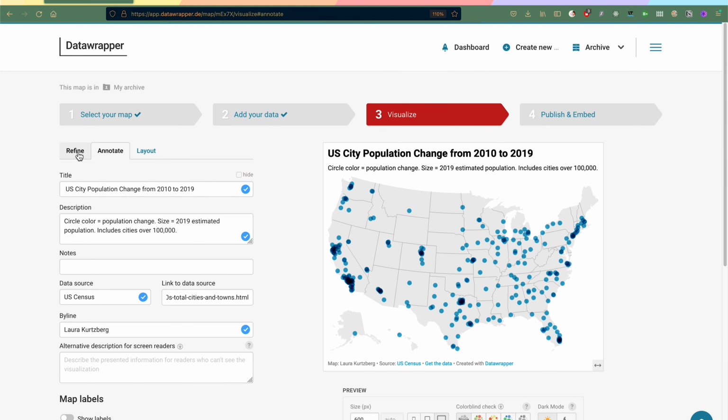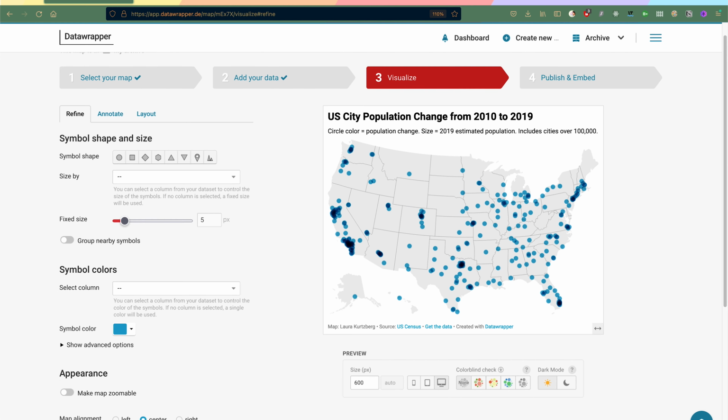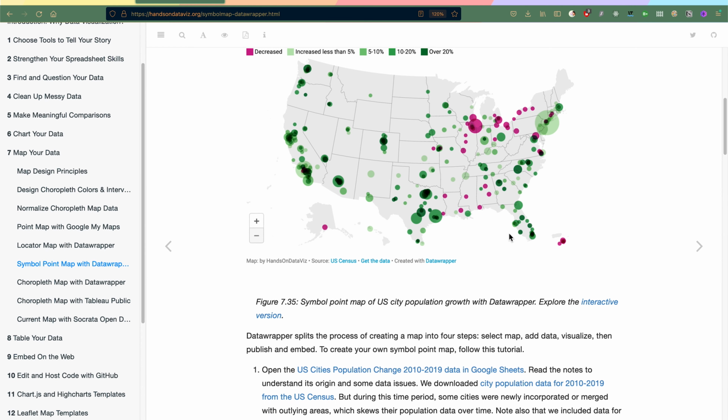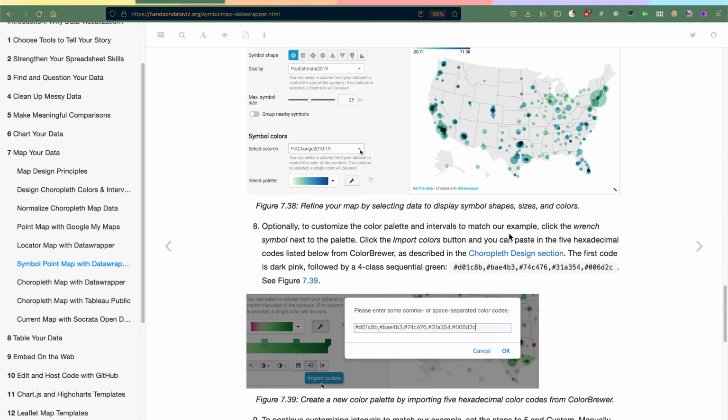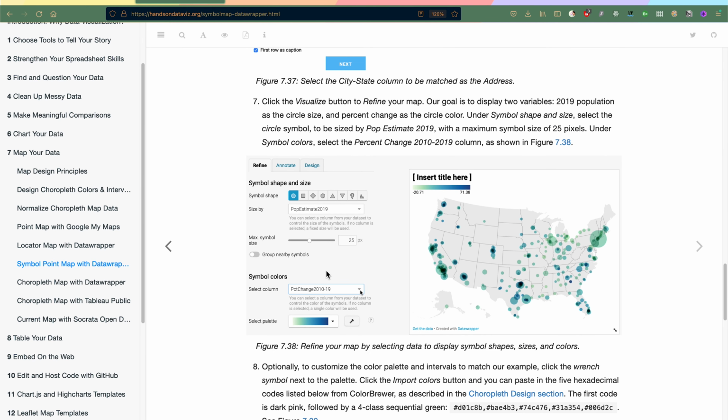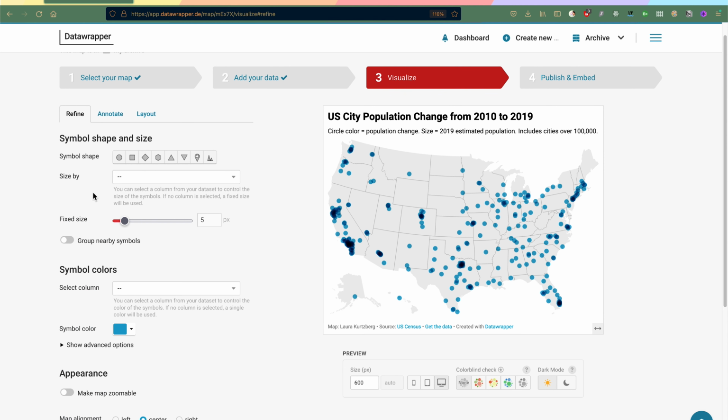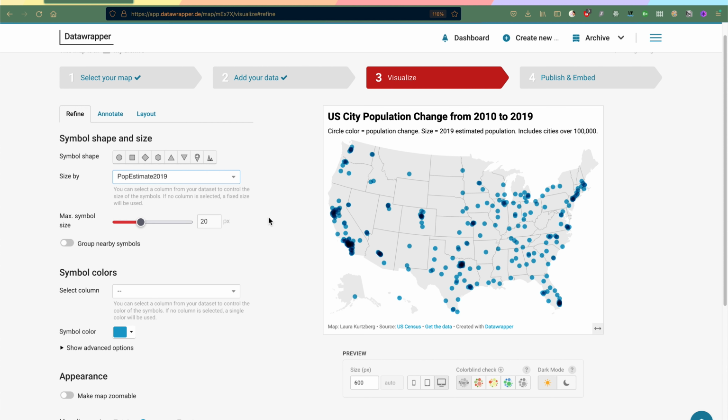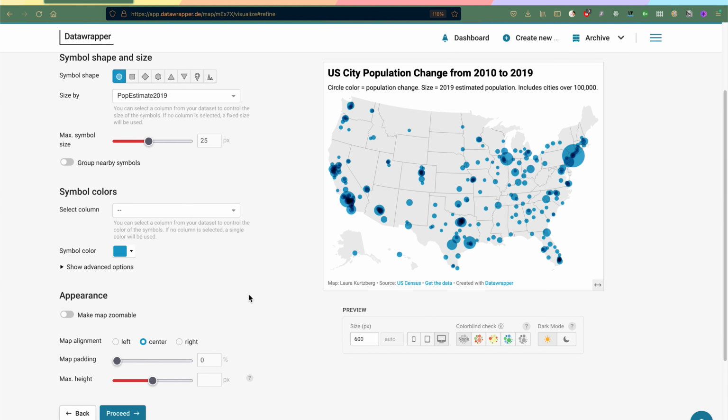All right, that looks pretty good. If we go back to the Refine tab, we can start to size things in different bubble sizes, right? So if you look here in their instructions, you can see that we can give it a size by property. That's this one right here. And we can choose the population estimate in 2019 as the size of our bubble. We can also increase the maximum bubble size a little bit so that there's more room here for it to show variation, right? And of course we want a circle, that's the default, but you could choose other ones if you want for other maps.